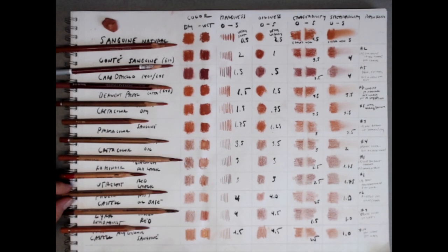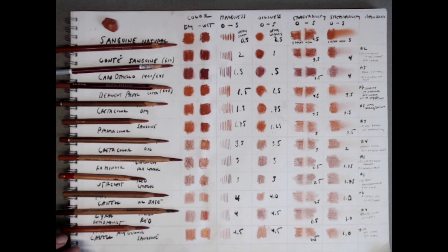Number 6, this one, made by Faber-Castell, their Pitt oil base, I drew with for quite a long time. It's on the waxy side of the continuum, but not nearly as waxy as these bottom 2. Its hardness allows you to work very small, and the fact that it doesn't smear allows for hatching. This pencil is very good if you want to work small and light. It is a problem, however, if you want to work darker.